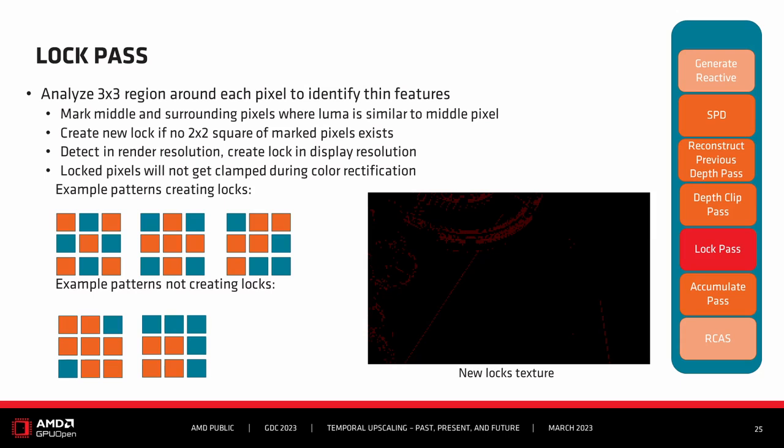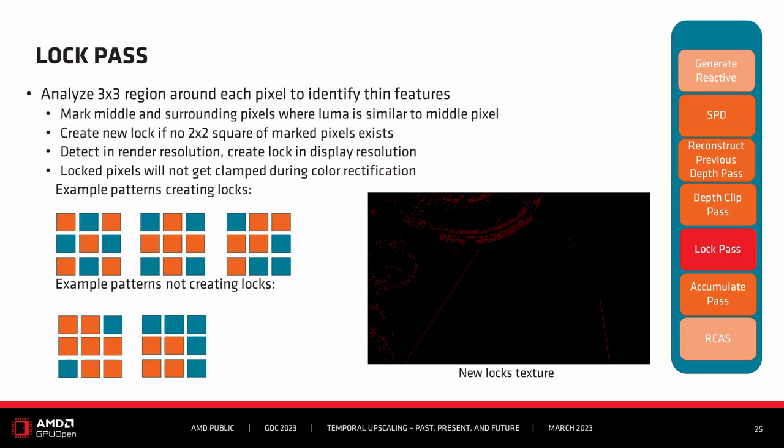And if that's not the case, then we assume the middle pixel is part of a thin feature. So in the example below, you can see that for the upper 3 examples, we assume a thin feature, and for the lower 2 examples, we assume the middle pixel is part of either a thicker line or the corner pixel of a larger feature and will not be marked.